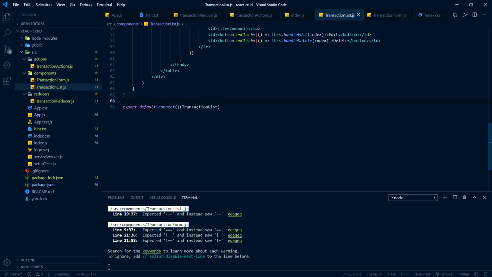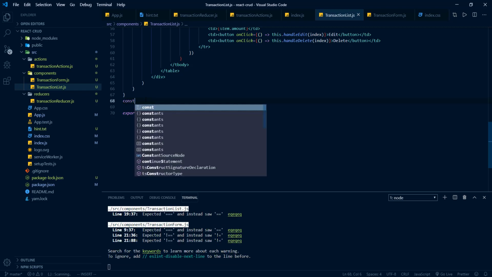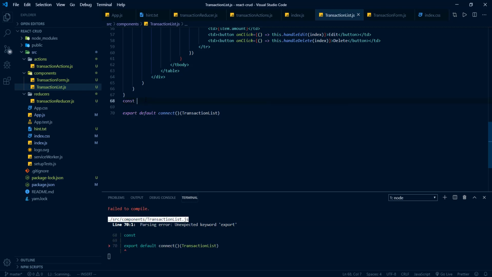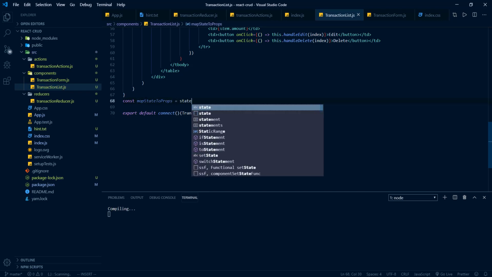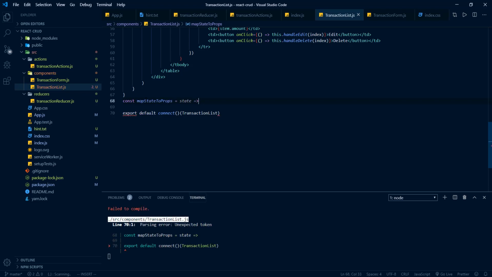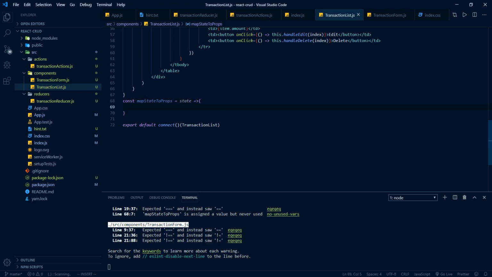Now, as we have discussed, here we are going to use the props method to access the Redux store. For that, we will create a function called mapStateToProps. It is a function with a single parameter, state, meaning the state inside the Redux store. Here we will map the data from the Redux store into this component's props.